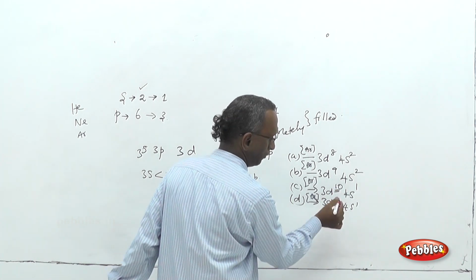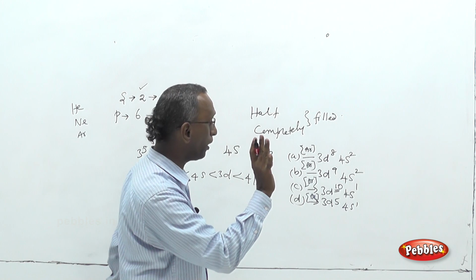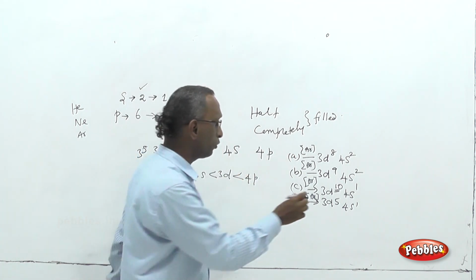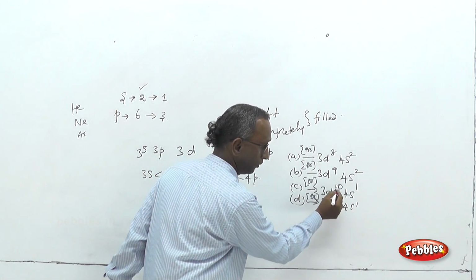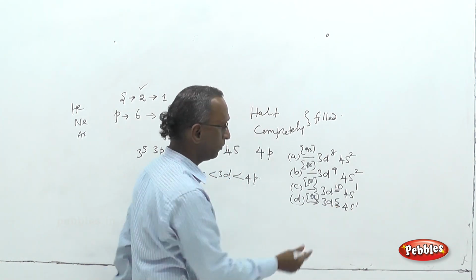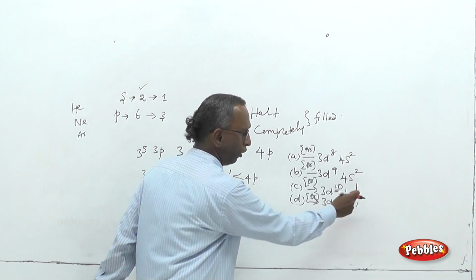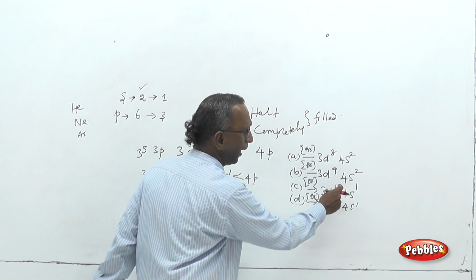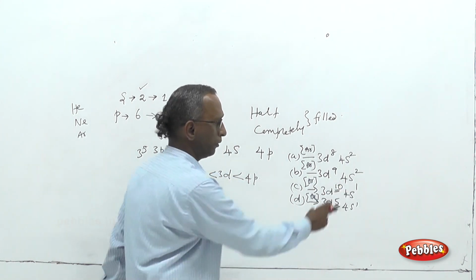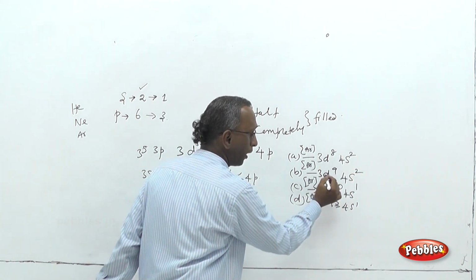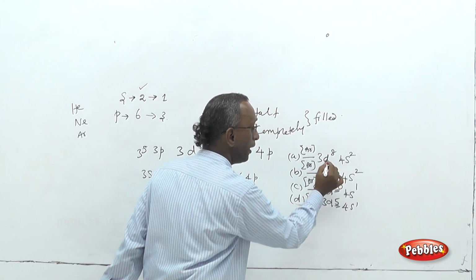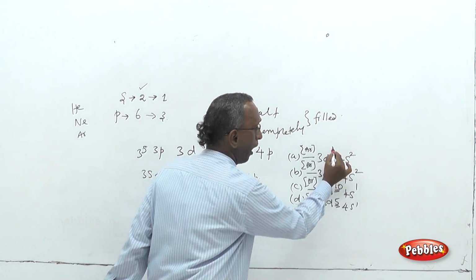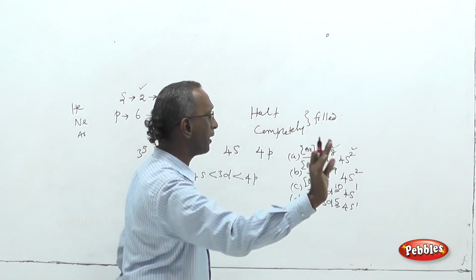Here for d10, there are 5 types of d orbital, and each orbital will contain 2 electrons. 5 into 2, 10 electrons, is completely filled. This one is half-filled, completely filled, half-filled. So in the second choice, the second 4s electron will come inside to get 3d10. It will not be like this. If the configuration is 3d8 4s2, that is okay, and filling up to 10 electrons in this order is correct.